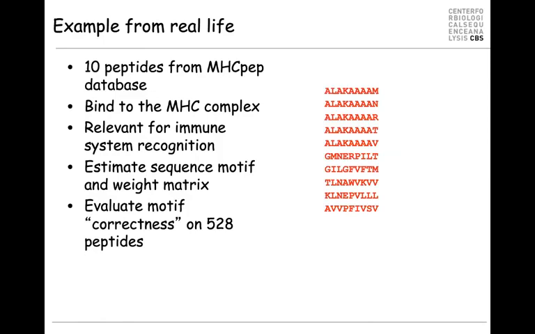I wanted to say just how you estimate this value of beta. I mentioned that beta had a value between 50 and 200. How do you arrive at that number? It's done by constructing a weight matrix on some real data, in this case our 10 peptides, applying the techniques you have been going through today, and then evaluating how well this matrix predicts some data where you have measured the actual binding value, right? And here we are lucky that we have a set of 528 peptides where a colleague of mine has measured in an in vitro assay the binding strength of that peptide to my MHC complex.